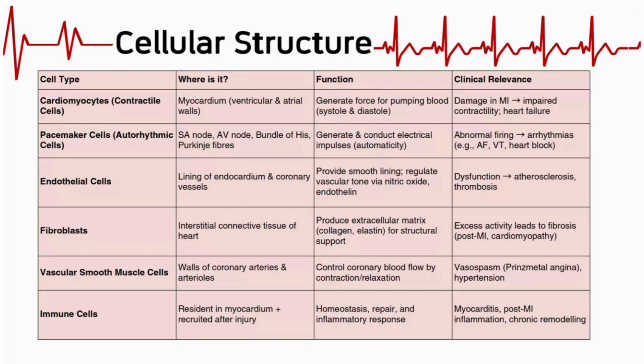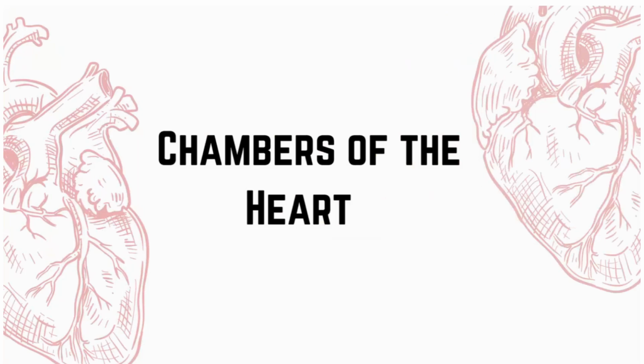So I know that was quite long-winded, but if you understand the cells that make up the heart, you will understand the clinical relevance of the clinical conditions within cardiology pretty easily. So give this a good read. Try to understand it the best you can, and hopefully it will all make sense as we go along through our series. Now, let's talk about the chambers of the heart.